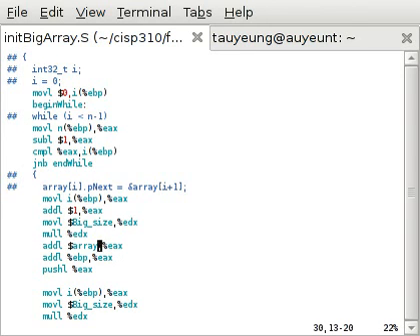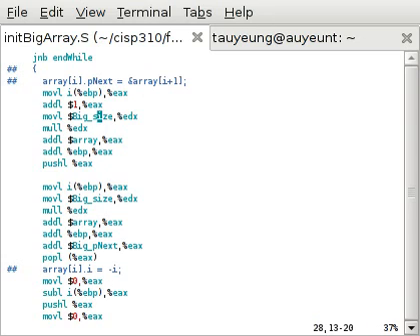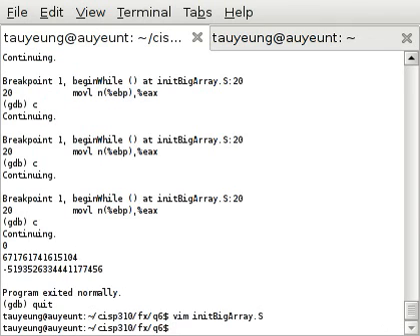We add array to EAX and then the EBP. So at this point, EAX should be the address of array bracket I plus 1. So I'm thinking the multiplication is the problem here. This is line 29. So let's go ahead and check that.